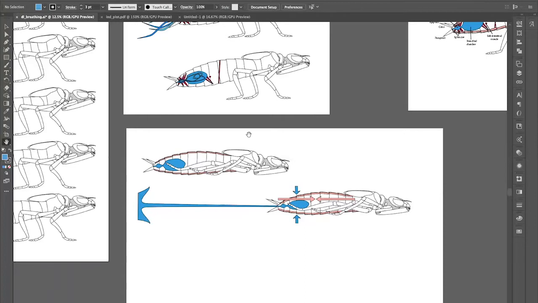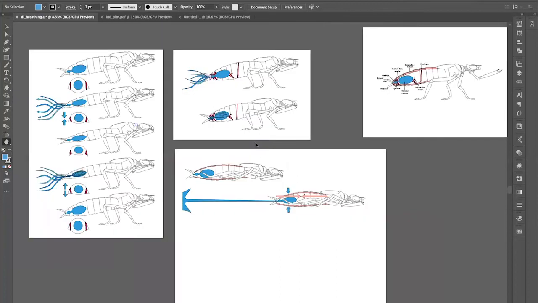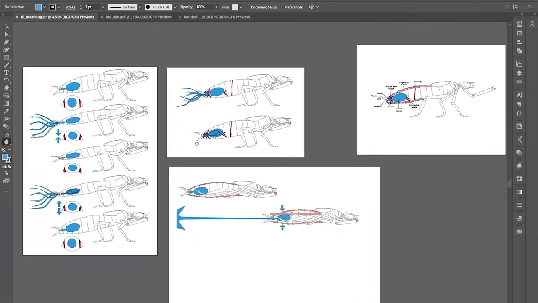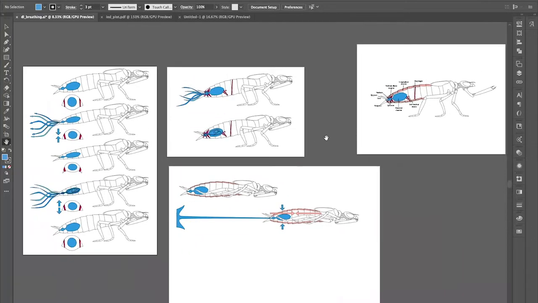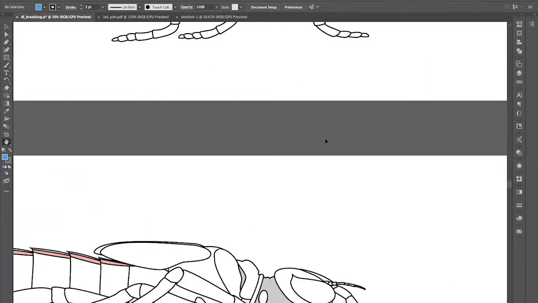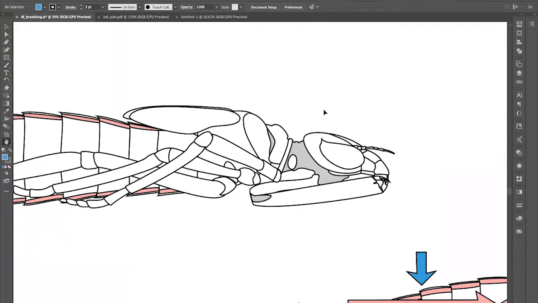Another thing that I really like about Illustrator is, unlike Photoshop, it's a vector-based image instead of a raster. So, before we had resolution requirements on how big your piece had to be, and if it was too small resolution-wise, then you would get pixelation. In Illustrator, you do not get pixelation.